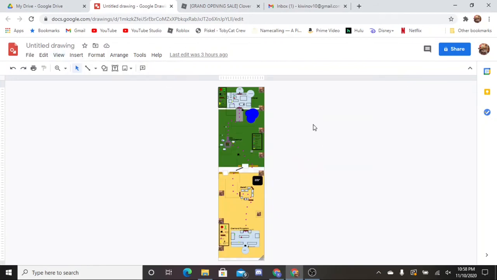So, basically, the game doesn't actually have a compass. So how I did it was I made north the Clover Kingdom, and I put the Diamond Kingdom south because it's the desert, and I think desert is hot, and the southern hemisphere is more hot. So I've got north up here, south down here, east over here, and west over here.